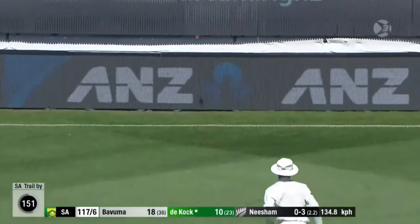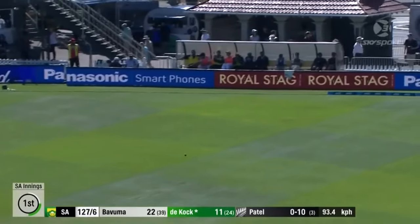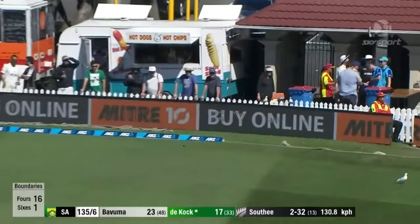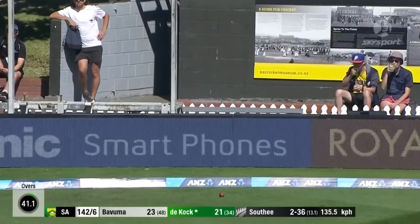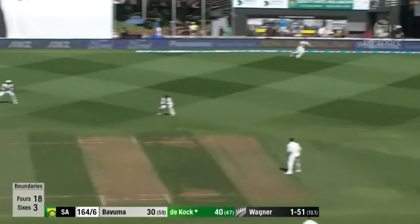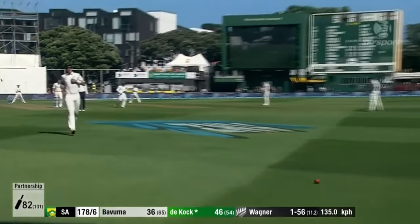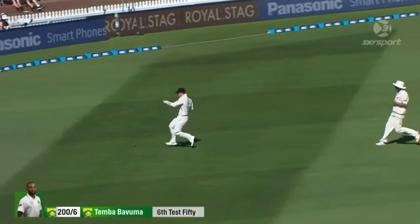And that is a massive wide which will end up being more than that. Good shot — he is very dangerous with width. Played that late and beautifully so, timing exquisite. What a shot — front foot cut shot. Way over the top this time — oh, has that gone all the way? Yes it has. Now this is in the air, a long way in the air, safely in the air all the way. Now through the offside with that front foot square cut — this should be four as well. Four more, wonderful timing. The timing again is lovely and it's 50 for Vivuma and 200 up for the team as well.